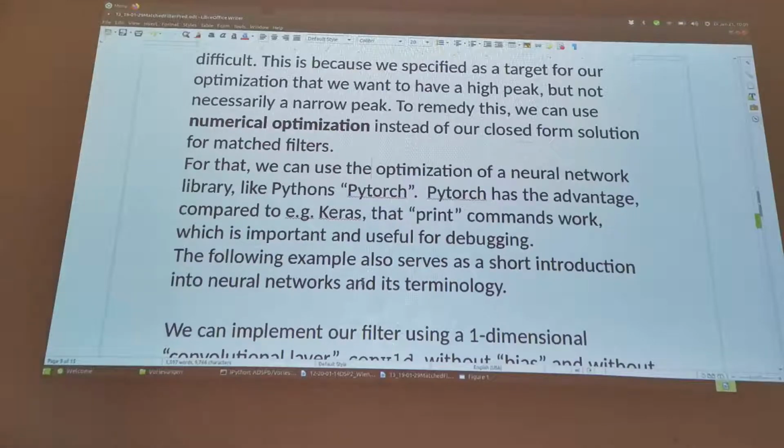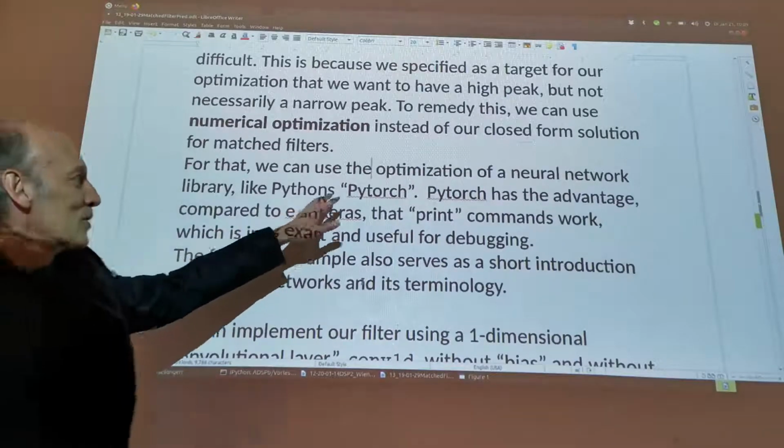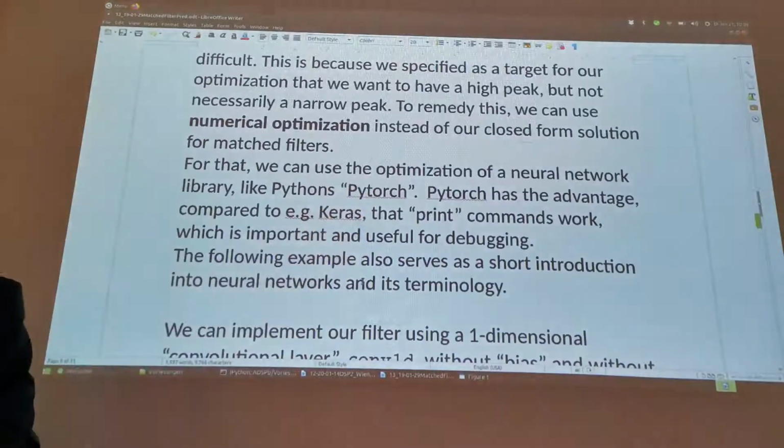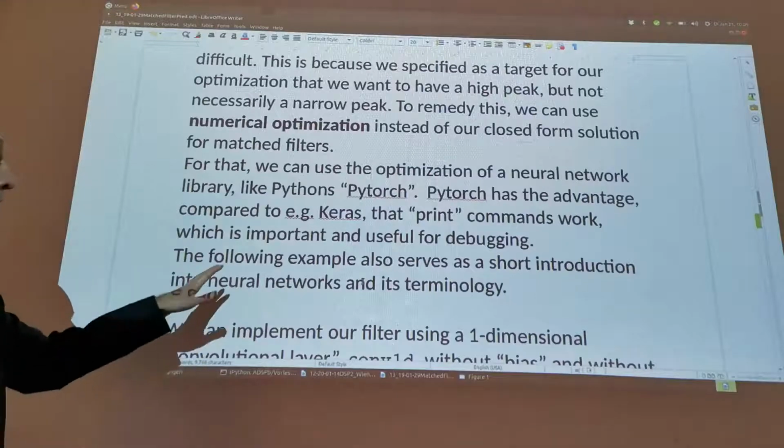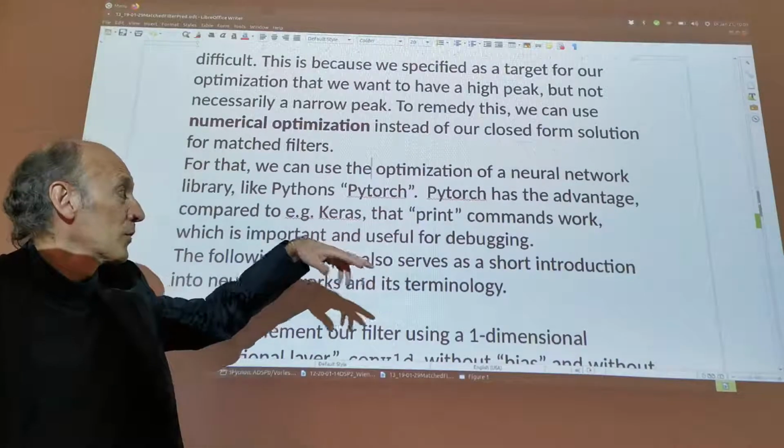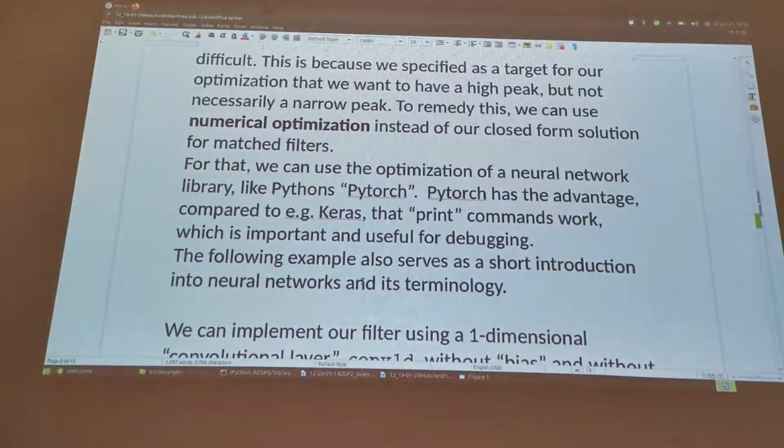Those are two libraries in Python for neural networks, and if you want to implement neural networks, they make it convenient. I found that Pytorch is convenient because the print command works everywhere, which I found important and useful for debugging, and that's why I like it.